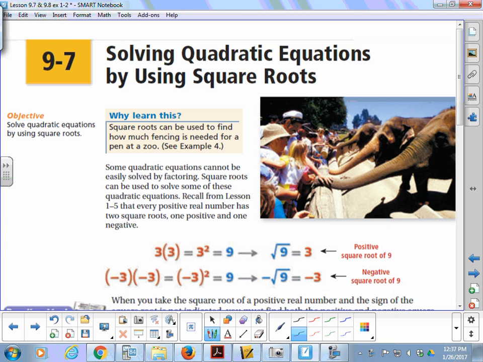Okay, so we are solving quadratic equations still. We did graphing, table, and factoring. So in each of those, we looked at it as ax squared plus bx plus c equals 0. All those equations we were just solving were in that form. So what we're looking at today is two different parts of that then.